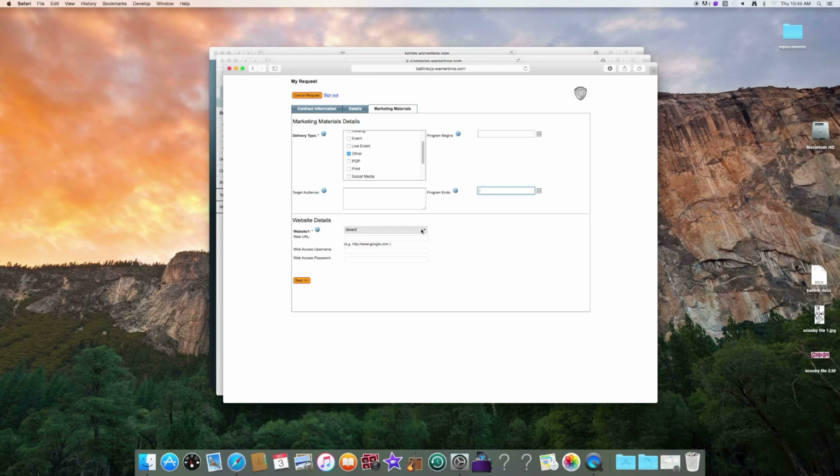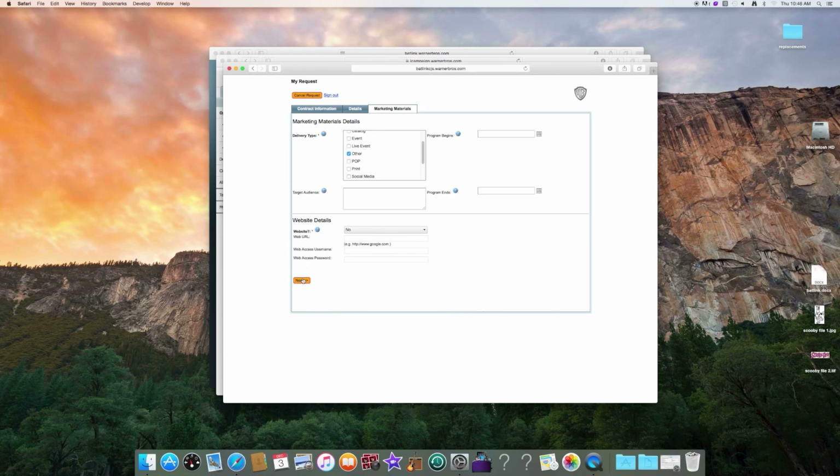And then lastly, we'd like to know if your submission itself is a website or if you're going to be delivering any assets via a website. If so, you would select Yes. And then if there is a URL, obviously there would be, please enter that URL here. And if there's a username or password that needs to be used to access it, you can enter those there. But again, we will select No for now.